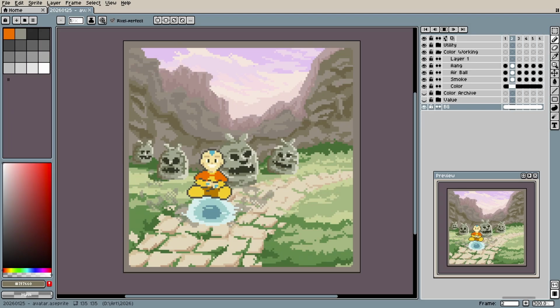For me, this piece really reinforced how important it is to use a reference. If I didn't have a reference, my values would be messed up, this path would look terrible, and I probably wouldn't even have finished this art. So if you take one thing away from this video, it should be to use a reference. And the other thing you should take away is that I know nothing about animation.